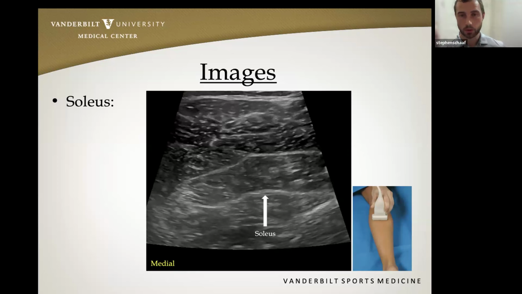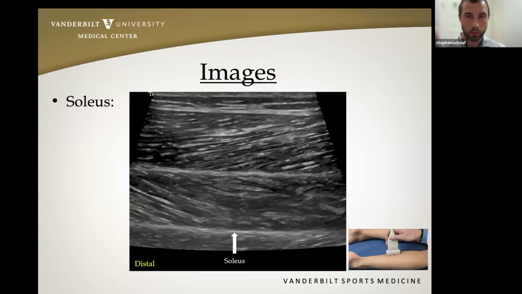And so the key for the soleus, obviously, is that it's a fairly deep, large musculature, but it also has separate aponeurosis and myotendinous junctions. In this image here, you can start to depict some of these, not in their full entirety, but you're going to have a medial portion, a central portion, and a lateral portion. And of course, any of these can get injured separately, with injuries and tendon tears. Important, if you are seeing any tendon pathology in that short axis, of course, then confirm it in the long axis.